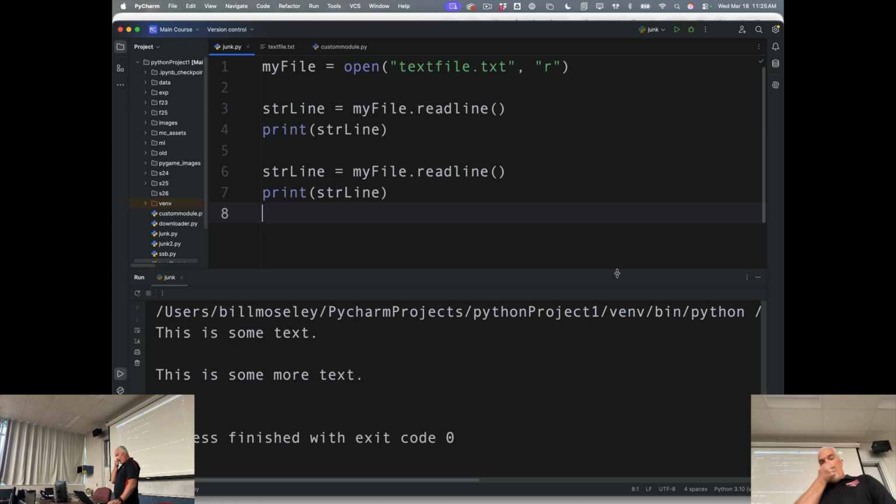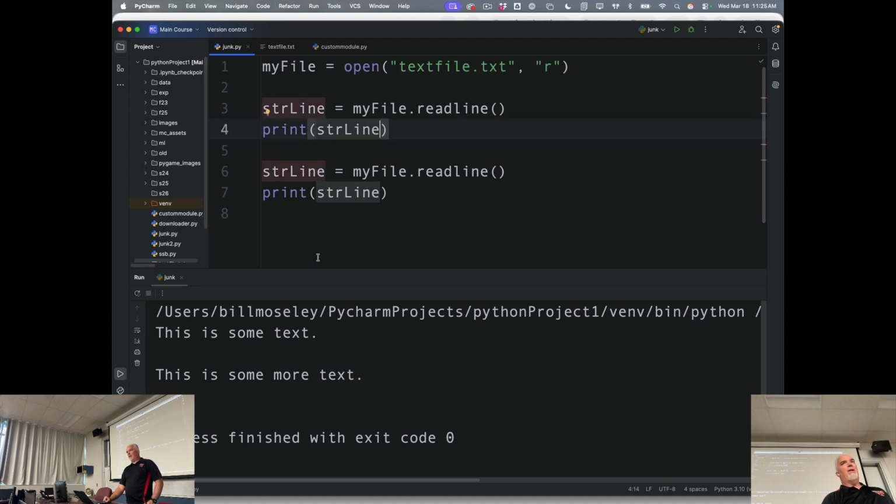Now, I want you to notice something. There's a blank line here. All I did is print out those 2 lines. Why is there a blank line? Every time I run print, it inserts a line break at the end of it, or carriage return. So it has the new line character because of each print.